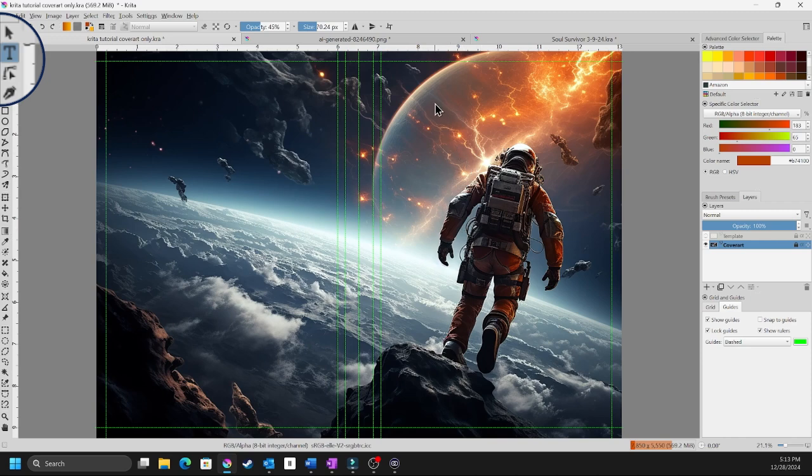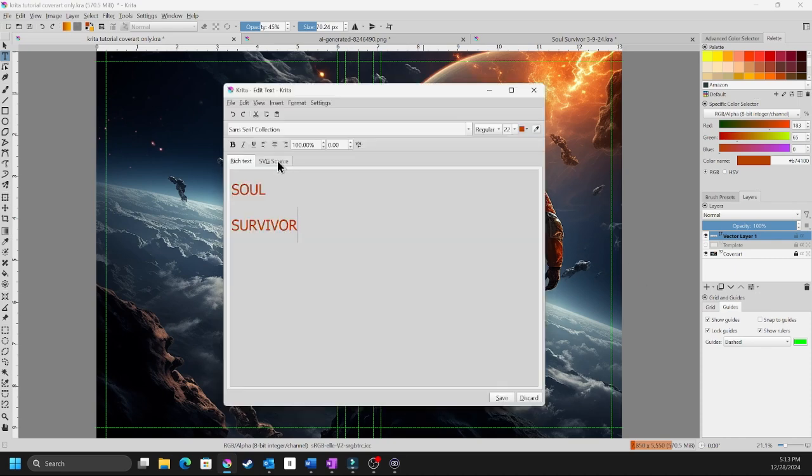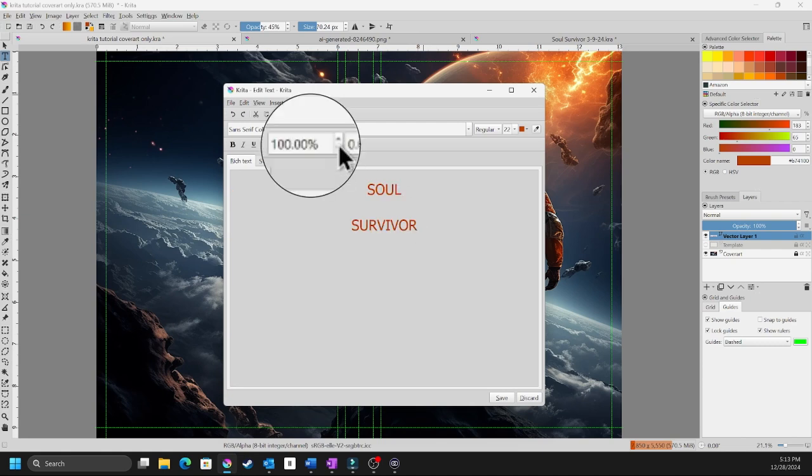And I'm going to just draw a text box. It doesn't matter how big you make it. I'm going to go ahead and just type in my title. So I can do this, and I can choose to have it centered. And that looks okay. And I can also choose the distance between the lines. I can do this right here. So this will adjust the distance between lines. I want this closer, so I can click on that and bring it up closer right here. Then I can hit save.